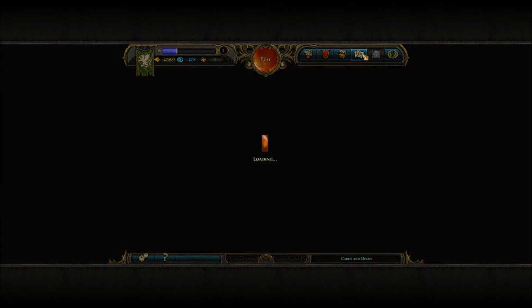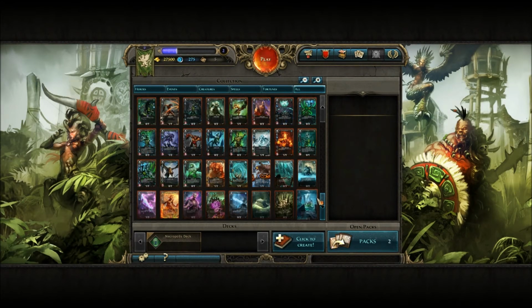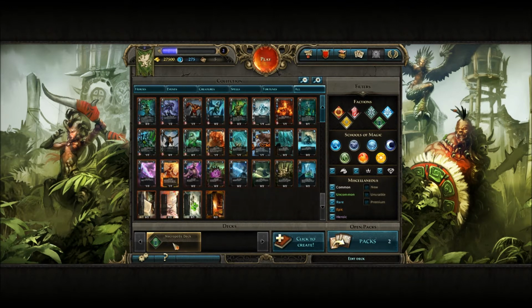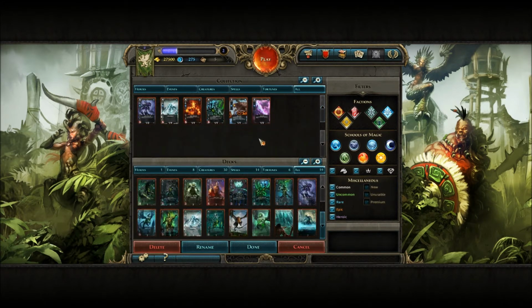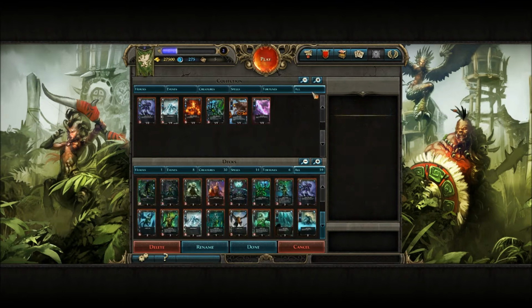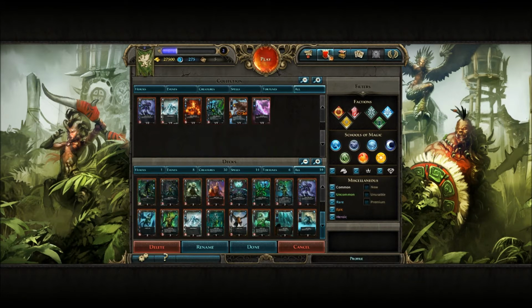Here's where you're able to customize your cards. And right now, this is the deck I started with, the Necropolis deck. The theme is undead and raising your creatures. And I think that's pretty much it about the interface.